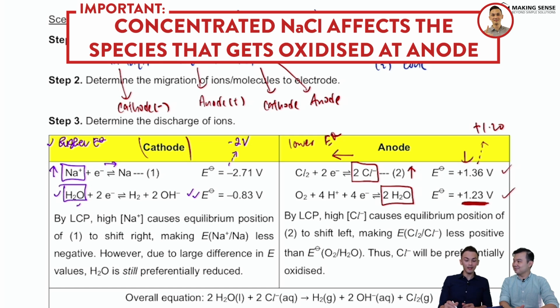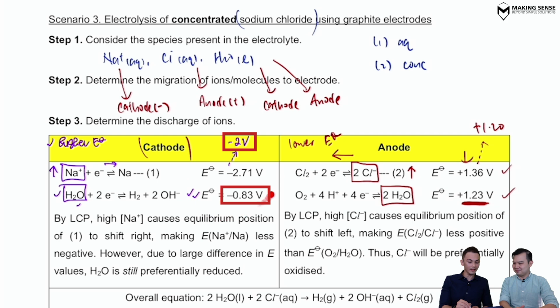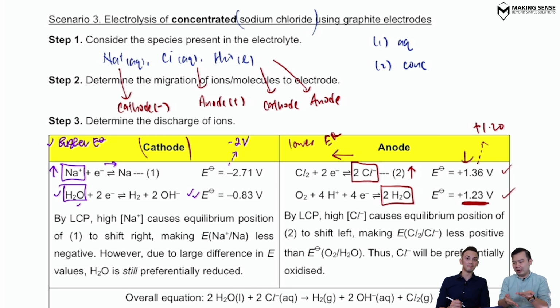Sometimes it looks like there is a positive difference, and sometimes it doesn't look like there's any significant difference. So eventually, what do we look for? We're looking out for the difference in your E naught values, right? If the values are way too different, for example, the first one, the numbers are almost 1 point something, you realize that the difference is way too large to decrease and then surpass the whole value altogether. So therefore, we are not going to see a change in terms of what is being discharged.